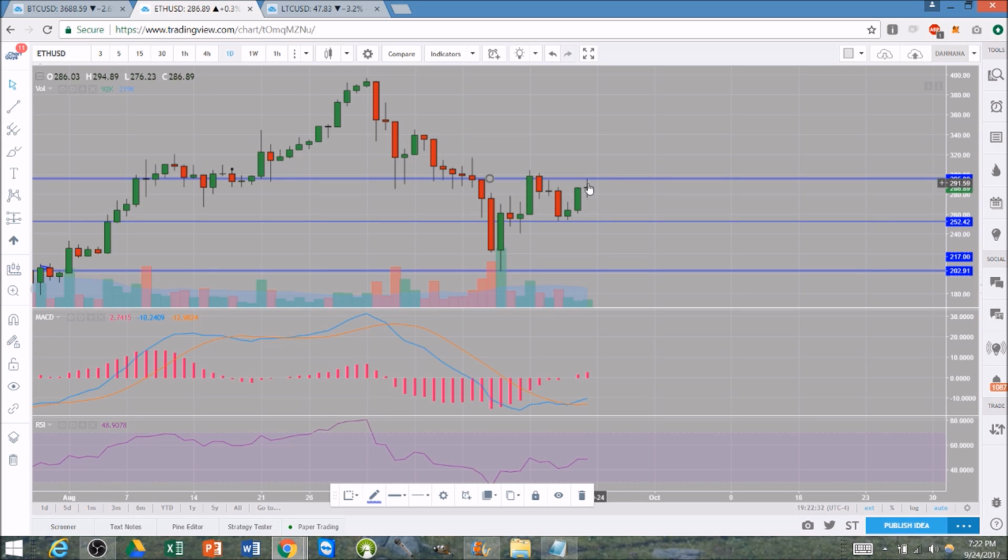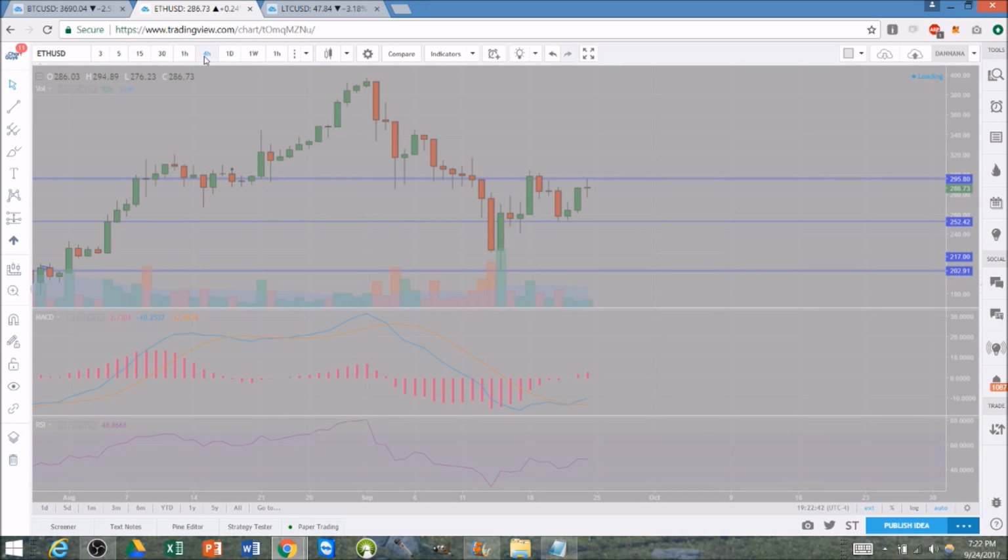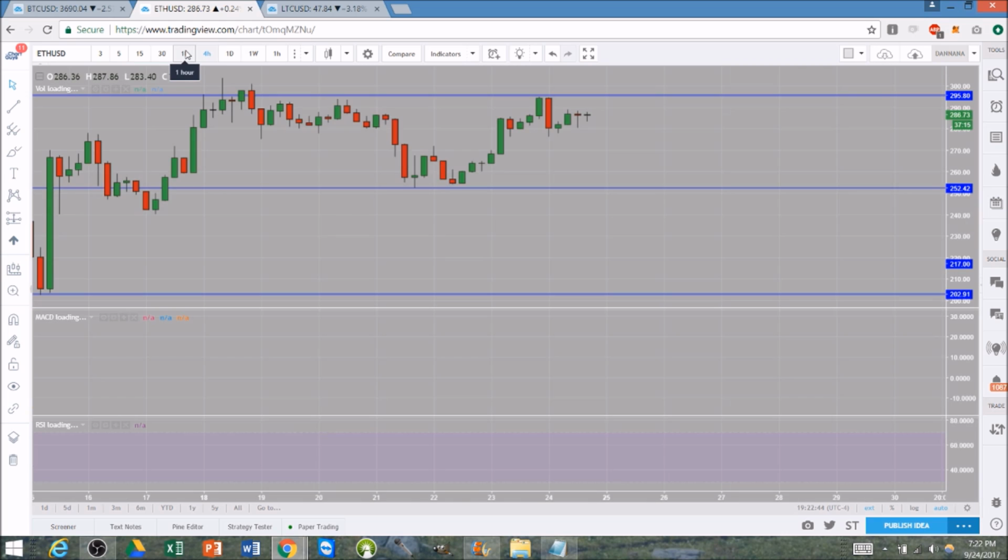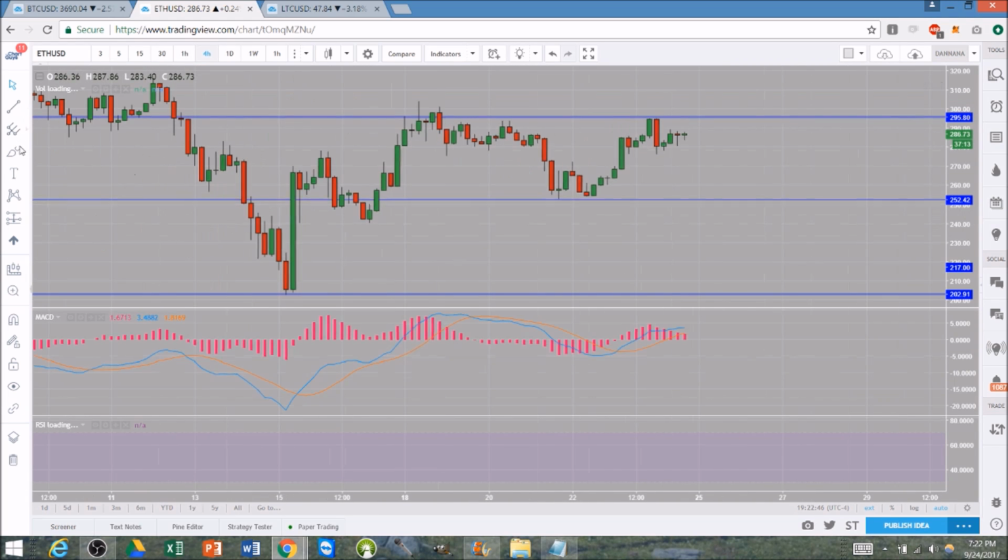So this doji, indecision doji, does favor the bears after a 2-day bounce, and we'll be looking for a potential pullback. The daily MACD already got a bullish cross, and the 4-hour time frame is not nearly as clear of a bearish reversal head and shoulders pattern that we have on Bitcoin.